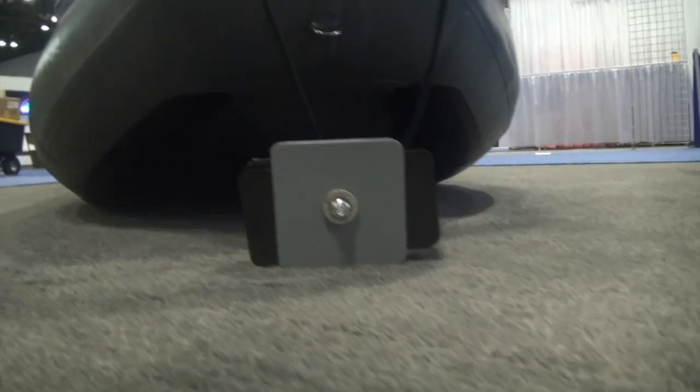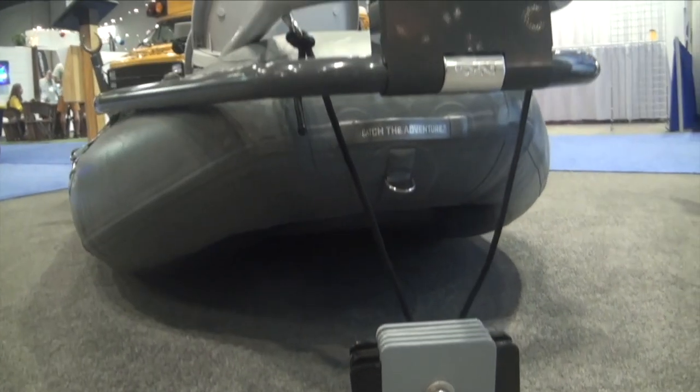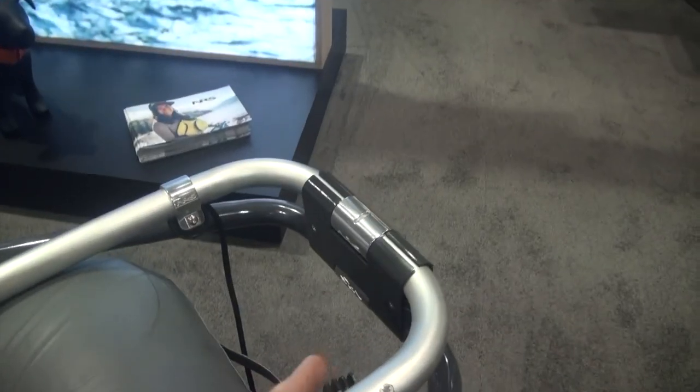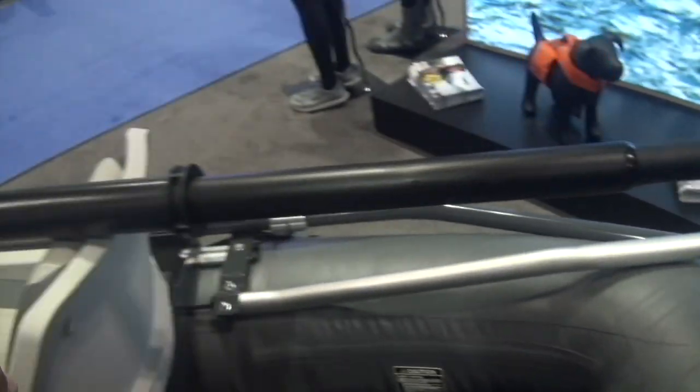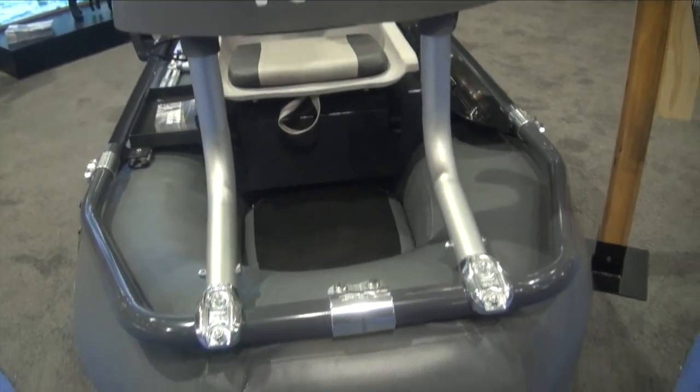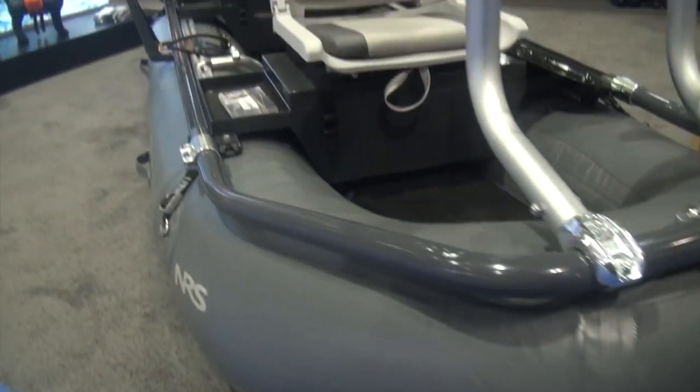Yep. One of the other things new on the Approach is we've got this awesome motor mount on the back. So I put my Torqeedo Travel there with an extended shaft. Exactly. Very nice. That's what we're talking about. Cool. Yeah. So everything to put you on any of the water you want, easy transport, throw it in the back of a pickup or on top of the truck, and you're ready to go.